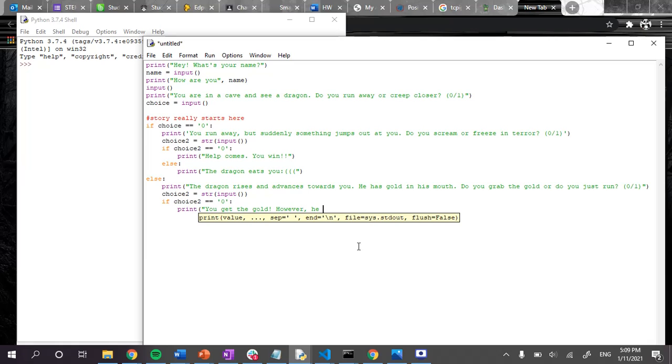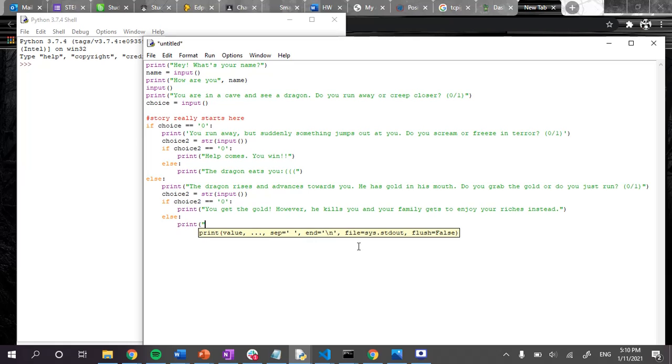However, he kills you and your family gets to enjoy your riches instead, which is pretty good. I mean, it's family after all, but he still died. So else, if they made the second choice, which is just run, you survived.